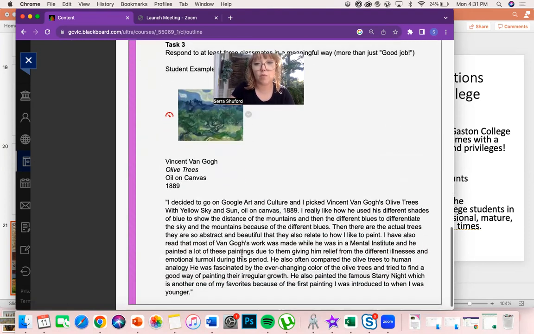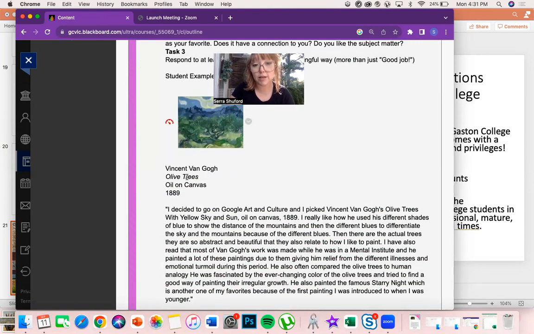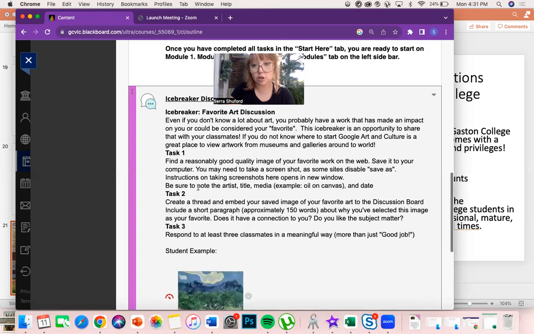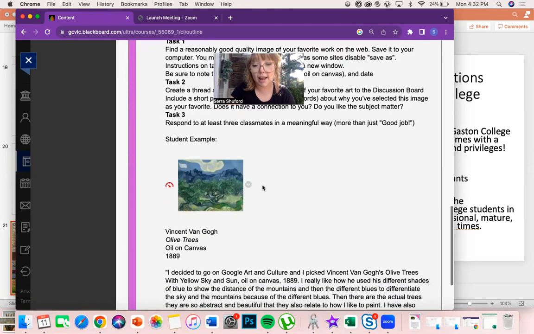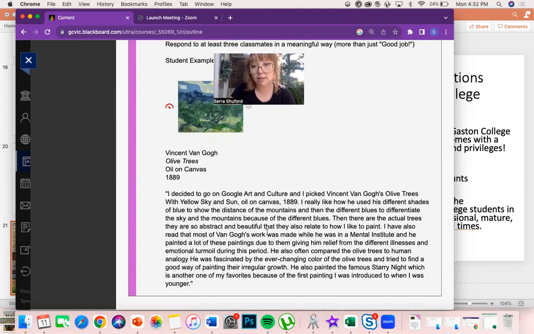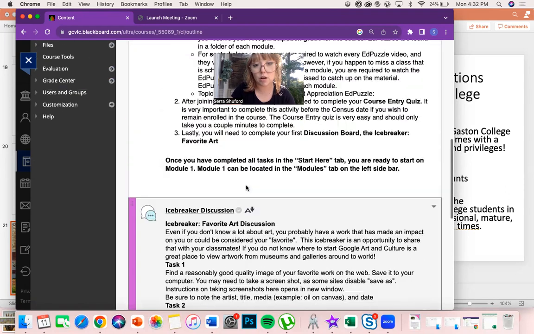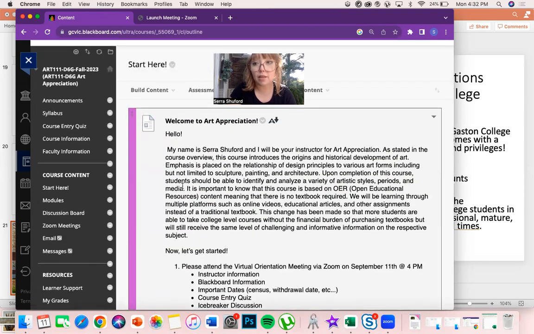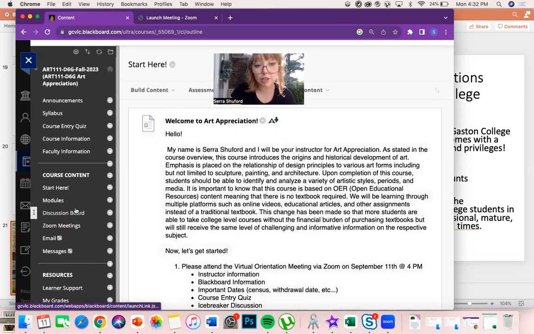Here's an example of a student submission that looks perfect. They have a nice little label here, which is great, and you need to include that as well. It tells you what to do or how to create that label up there. And then they've got a nice little 150 word response as to why they chose that one. But that is pretty much it for us.